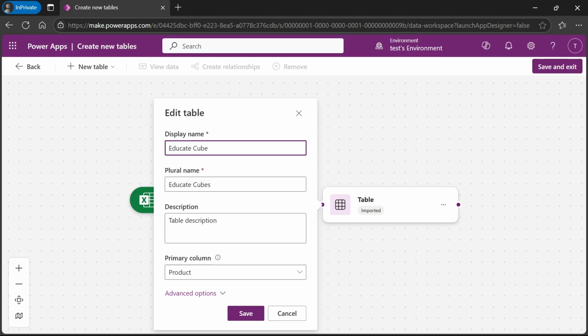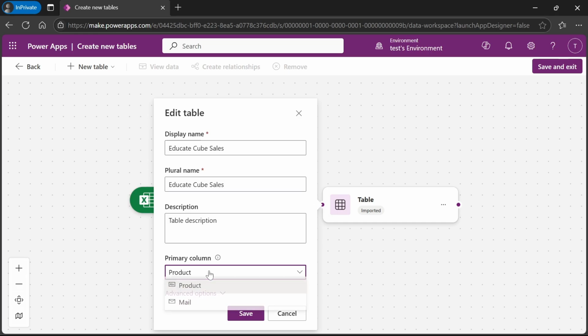So my table name would be educate cube sales. And this role name is created automatically over here. You can even mention a small description for your table, so if anyone views the description, they will get to know what this particular table is all about.